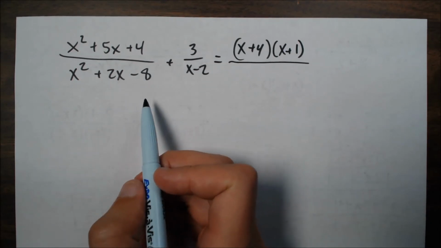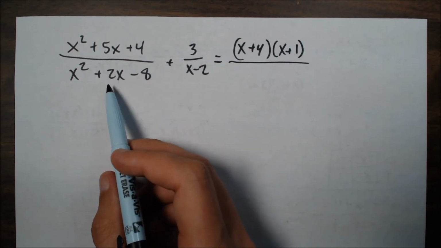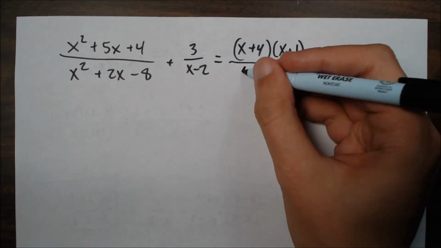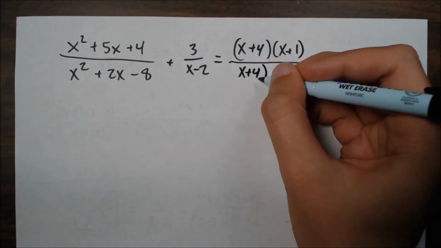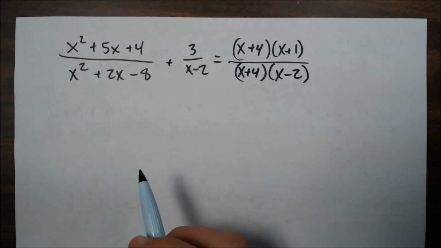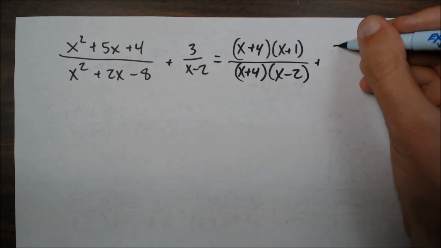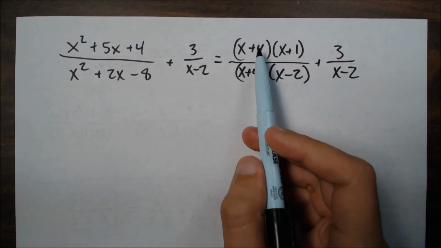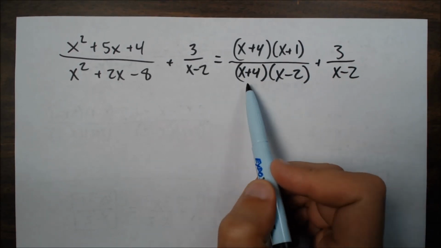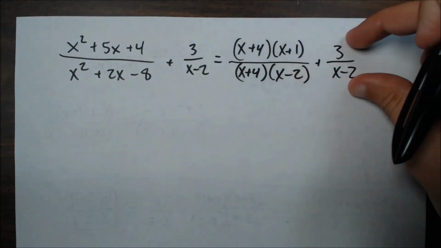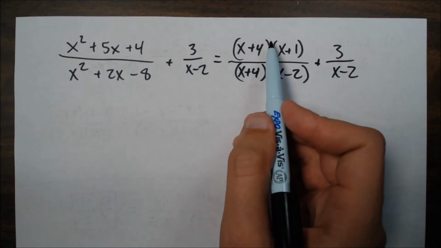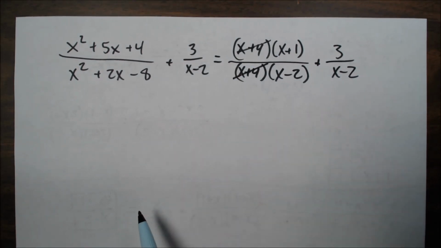And in the denominator, two numbers that multiply to make negative 8 that add up to make 2. That would be positive 4 and negative 2. They multiply to make negative 8, and they add up to make positive 2. And then we have to rewrite the other fraction. Now if you notice, are there some things on the top that cancel with some things on the bottom? And you can only look within the same fraction. So in here and in here, we can't cross this way when we're adding anyways. There's an x plus 4 and an x plus 4 that cancels.